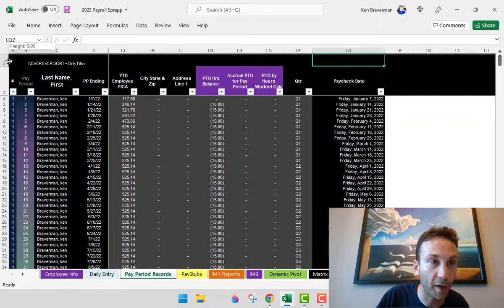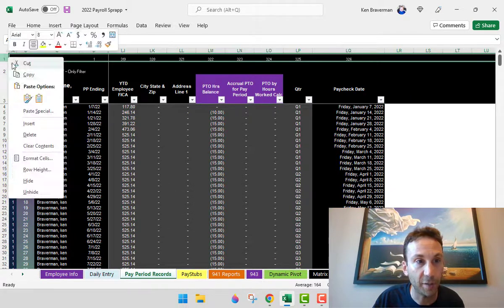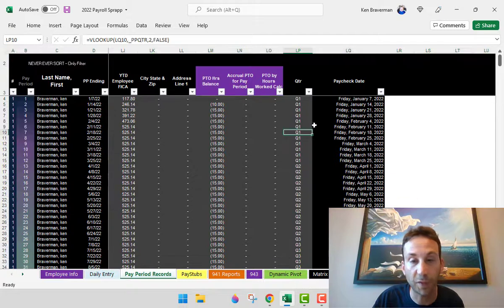You can check by unhiding up here. Anytime you do any edits to the file, or anytime I do any edits, looks like we have 326 columns worth of formulas. Fascinating. Fascinating amount of calculation just to figure out what your tax is in any given state in the United States. But that is pretty cool.